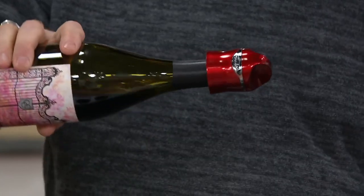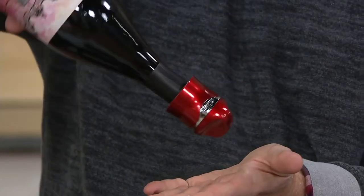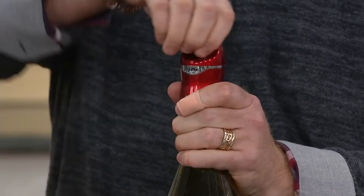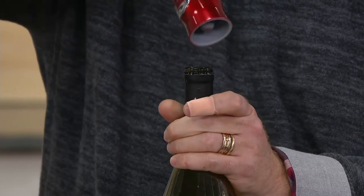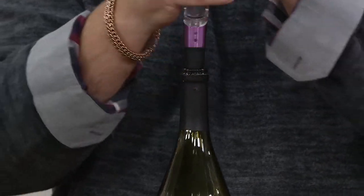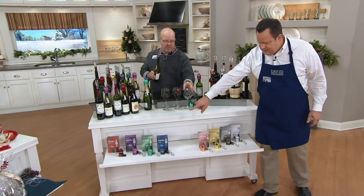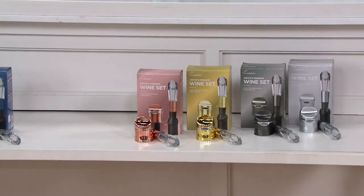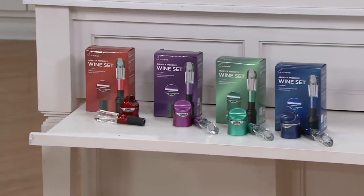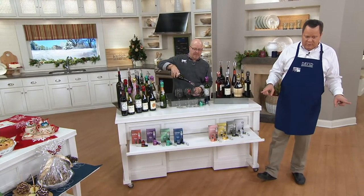This is K48067. Don't miss out on this opportunity — 1,600 already gone in this show. Credit card orders mean these will arrive in time for Christmas. That's six easy payments of $5.50. It is K48067. You're choosing Metallics or Brights. And you're going to enjoy Christmas delivery with a credit card order as well as your six easy payments.